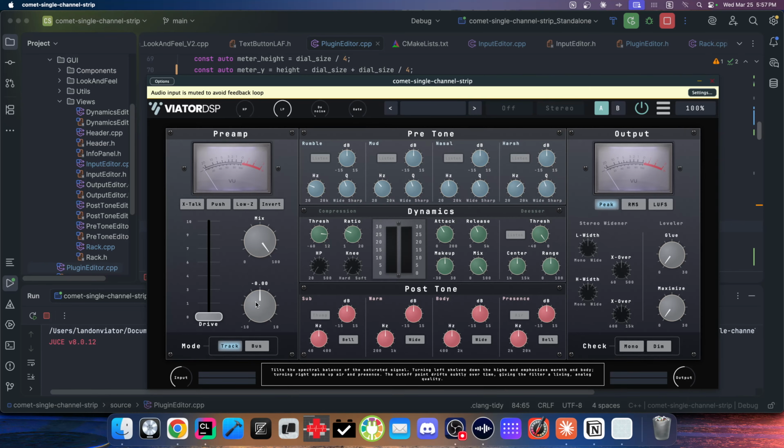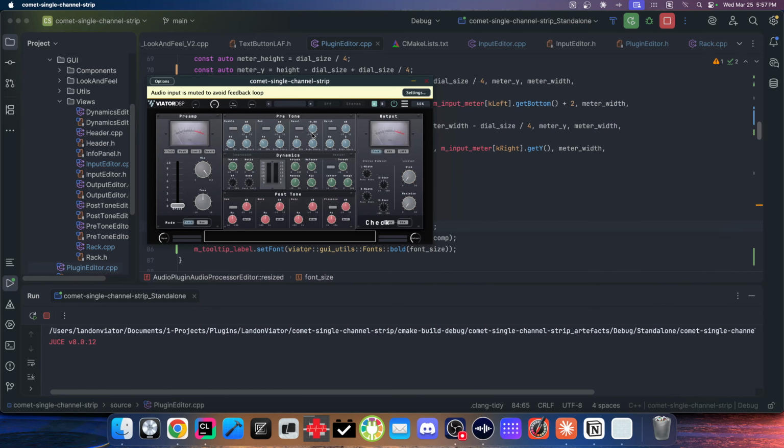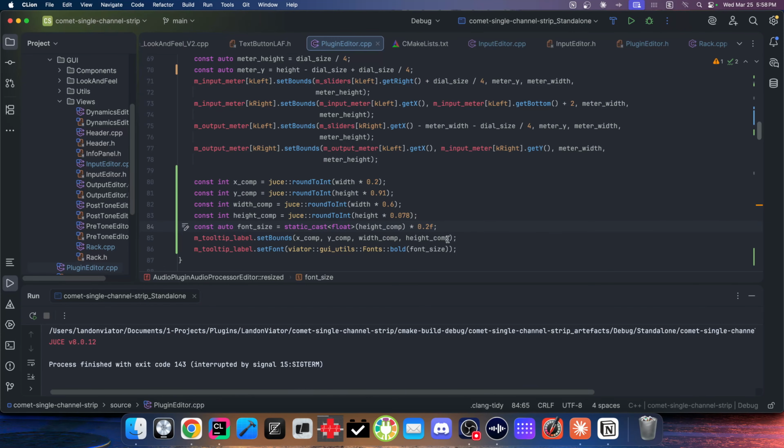I mean, that's still easy to read, but I'm on a massive screen. If I make it smaller, yeah, it's kind of hard to see. This window is still smaller even than a laptop, but it's not that much smaller. So let's meet in the middle.